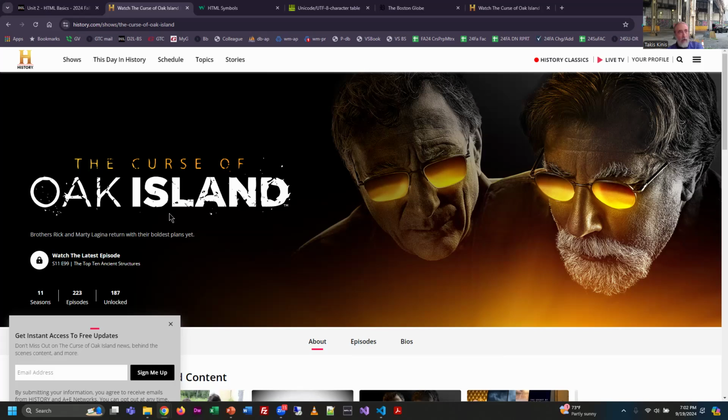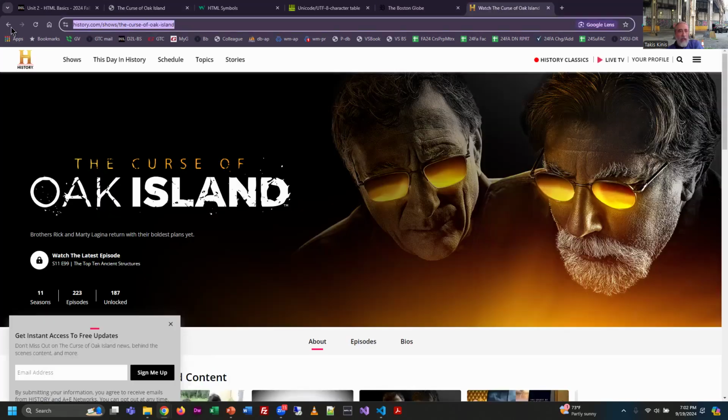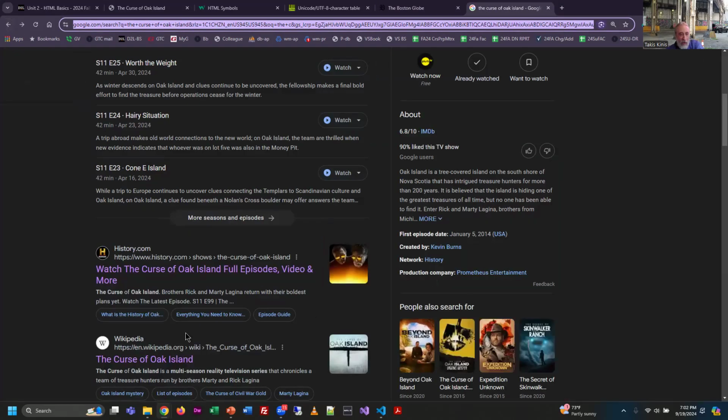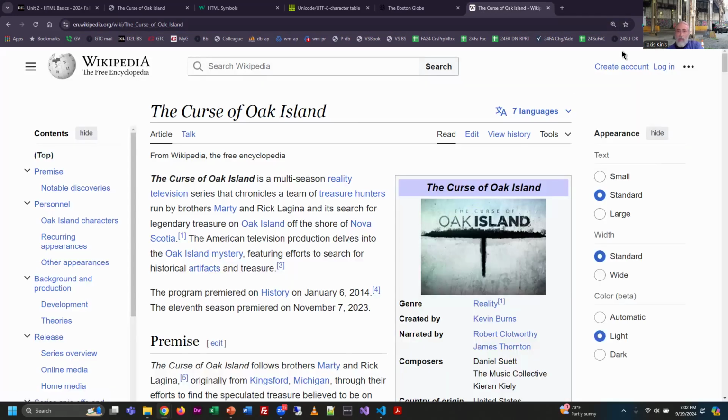But what if I wanted to open up in a separate tab so that my tab stays open in their browser, right? And I think that's often a very smart thing to do when going to a different website. Just depends, right? Kind of a judgment call. But I'm kind of looking here, like if I look up stuff about this show, they also have their Wikipedia page. So maybe that would be a good one to test it with.